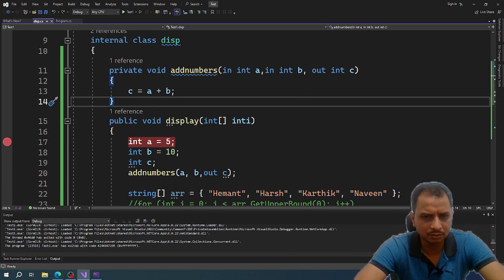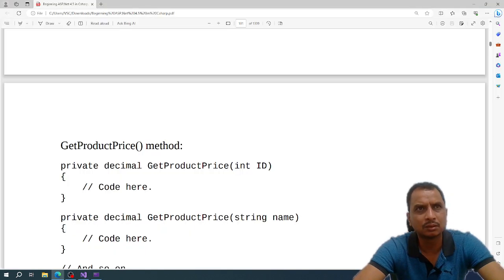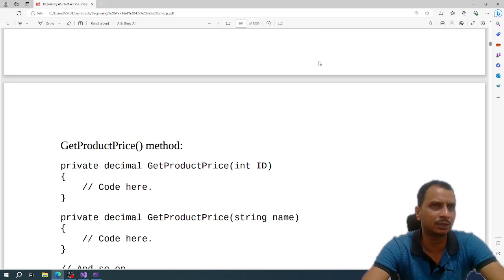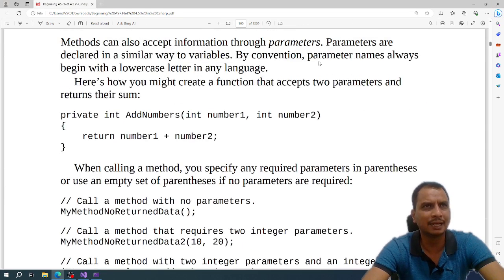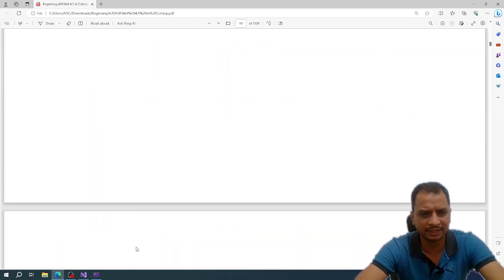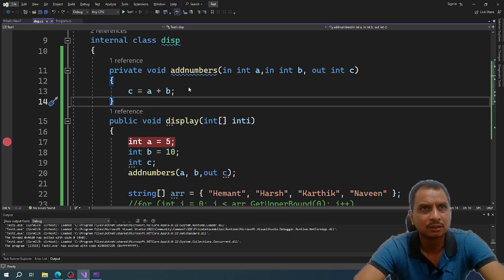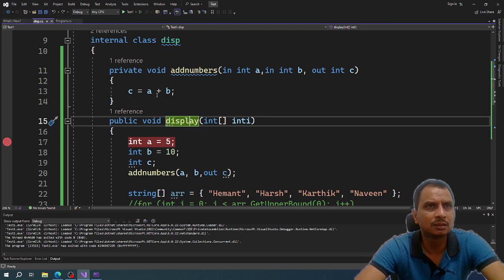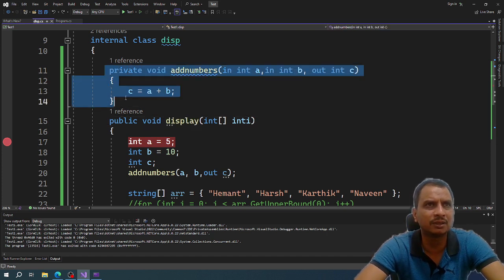Now we'll come to something like what we were trying to do, right? Suppose you had a string array, like in our program what we have. Let me delete this. This you have understood, right?